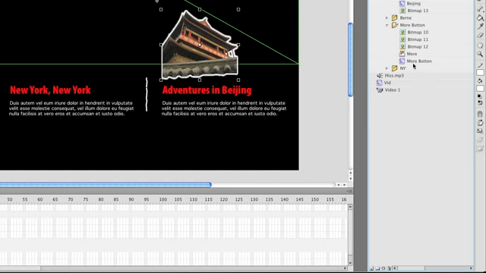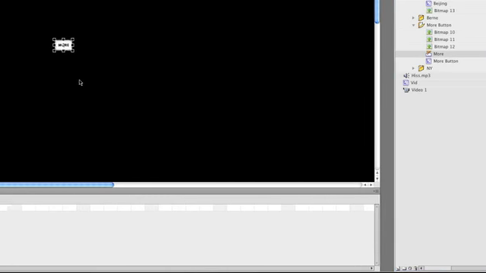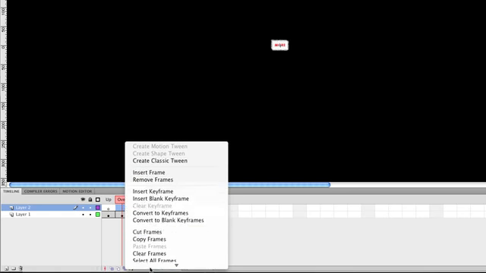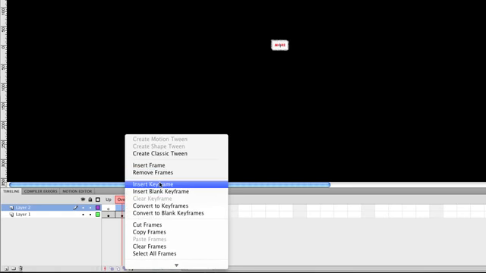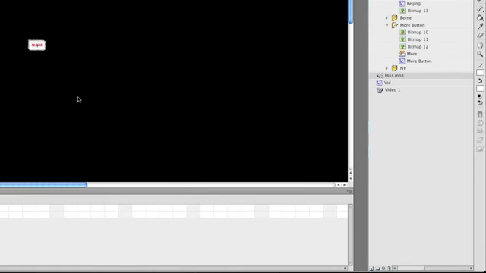And I'm going to do something cool with it. I'm going to open it up. It's a fully functioning button symbol in Flash. It really is, folks. I'm going to add a new layer to it. And because it's a steam plant video, I want to have a steam sound, so I went and found a hiss. Have some fun with that one. So I'm just going to insert a keyframe here in the overstate, and then I'm just going to pull the hiss in. If you want to hear what it sounds like, here it is.